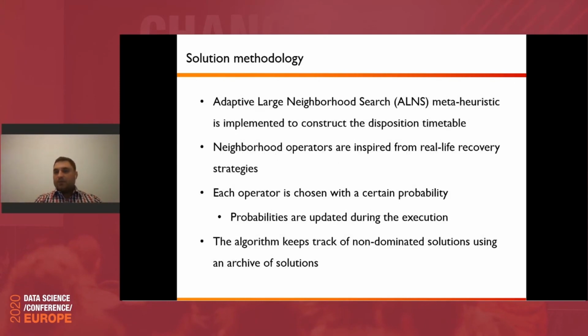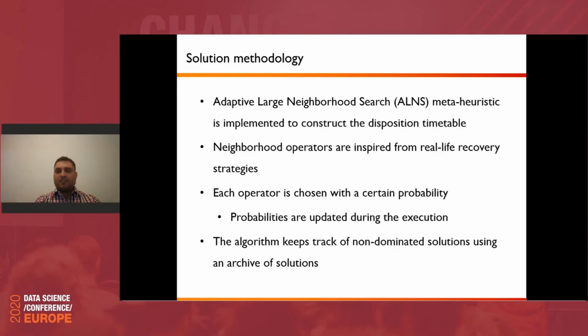Again, the problem was a real network of Switzerland, of very large size. So we again had to use a metaheuristic approach, which we based on adaptive large neighborhood search, with neighborhood change operators inspired by the real-life recovery strategies I mentioned earlier. We added another, new recovery strategy, which allowed the railway operator to introduce emergency buses.